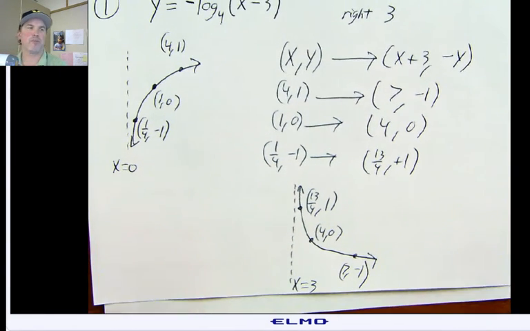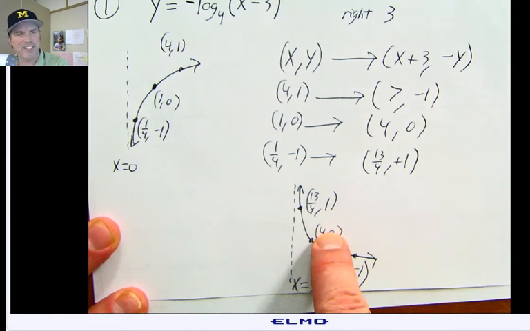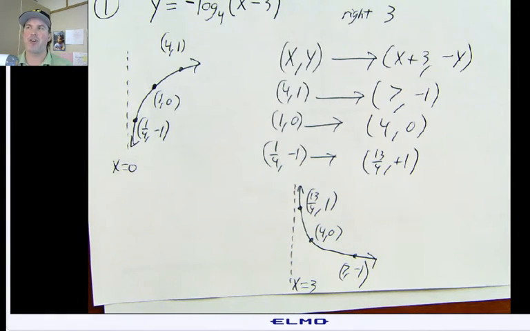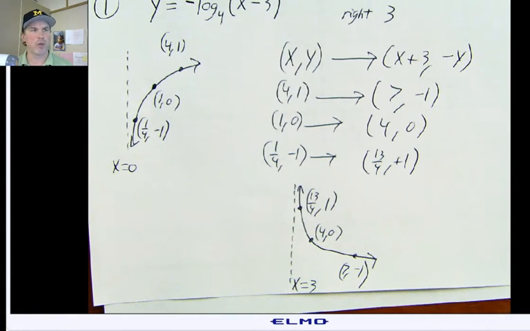And I strongly urge people after this last chapter, unless you are extremely good at visualizing what's happening with graphs, you should use graph paper. Because when you're using graph paper, you at least let the grids do some of the thinking for you. I've had a lot of people, like on the last test, give me a graph that looked like this, but then it used these exact coordinates. So they had the coordinates right, but the place that they put the coordinates showed that they weren't really understanding what was going on with those transformations.